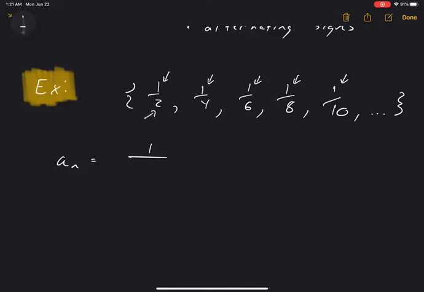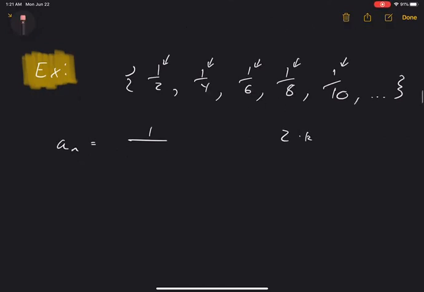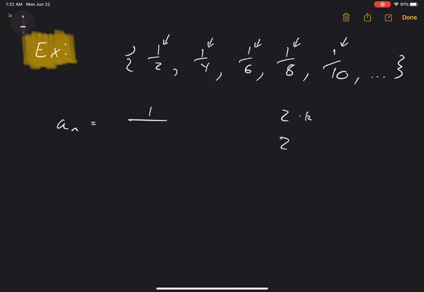And then what's going on here? I have even numbers, right? Well, how can I write even numbers? The first tip I'll give you: whenever we have an even number, we can write it as 2 times k or something like that, where k is some integer. And then odd numbers, we always write as 2 times k plus 1. I could use n here as well.